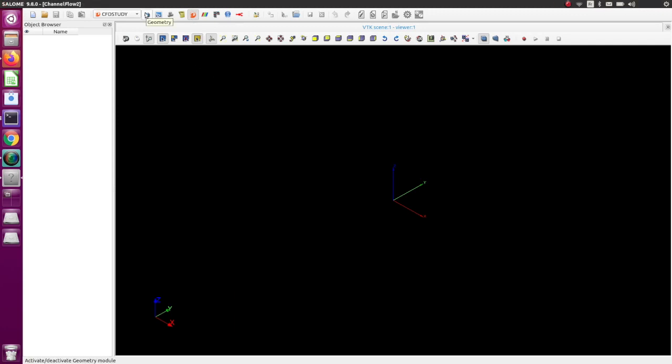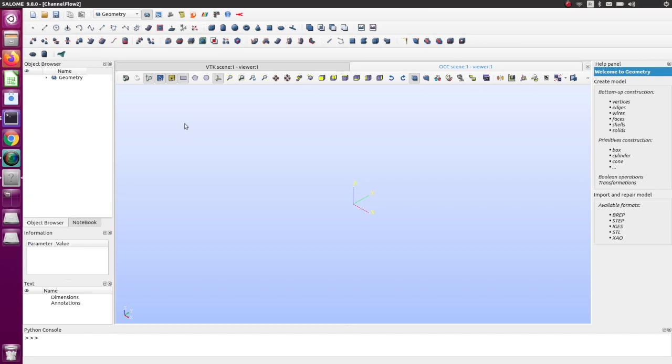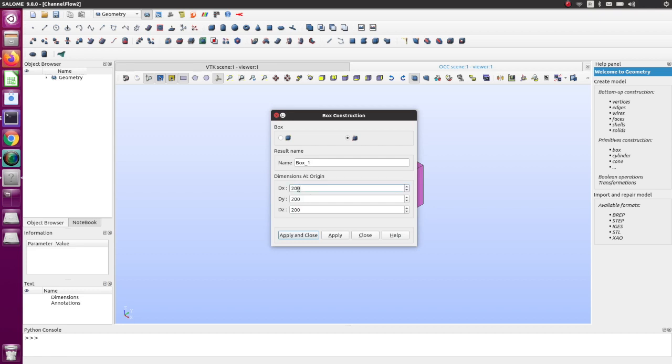But first we need to build the model. So click on geometry, and let's build the geometry first. So click on create a box. My box will be 1, 0.1, and 0.01. The unit is not mentioned, so basically you are the one choosing the unit. If you choose meter, everything you do will be in meters. If you want millimeter, then you'll have to adapt the other units. Here I guess this will be meter.